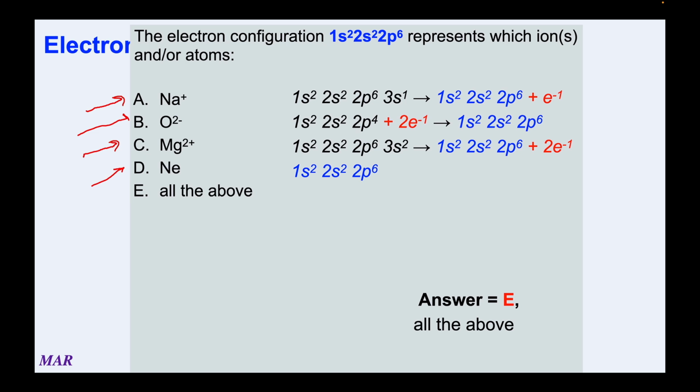So sodium loses an electron to become sodium plus because it's going to have the neon core. Oxygen wants to gain 2 electrons to be like neon, have its same electron configuration, etc. It's a juvenile thing, but there is stability in having electrons equal to one of the noble gas configurations.